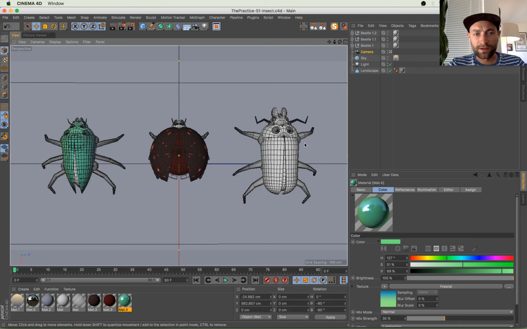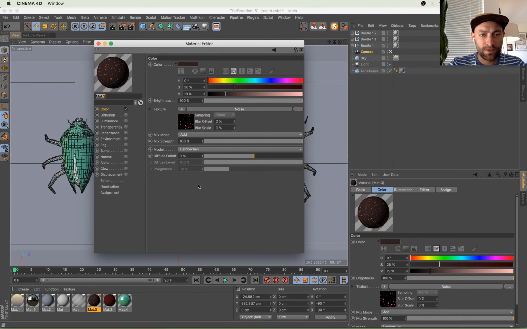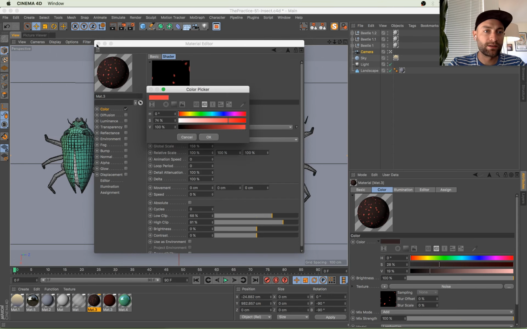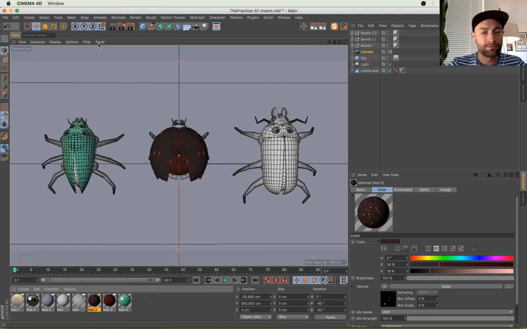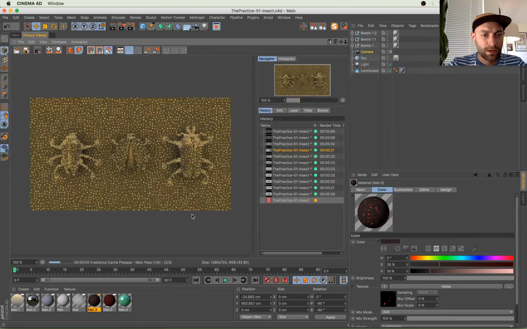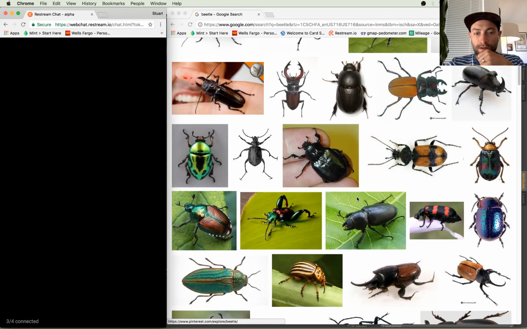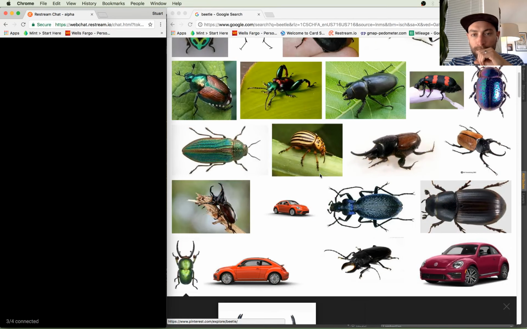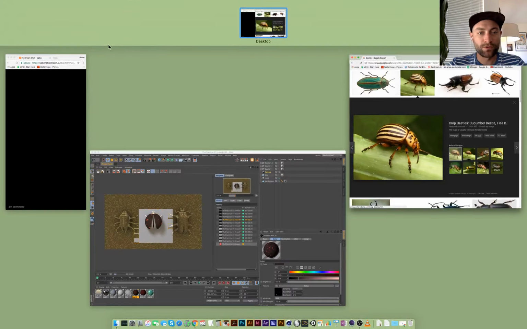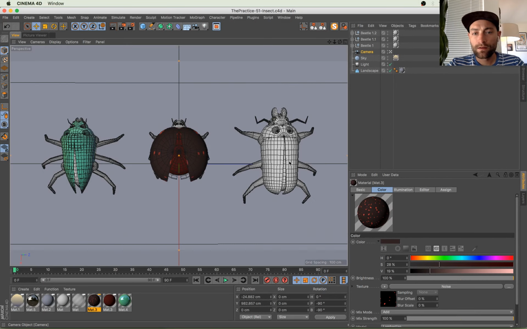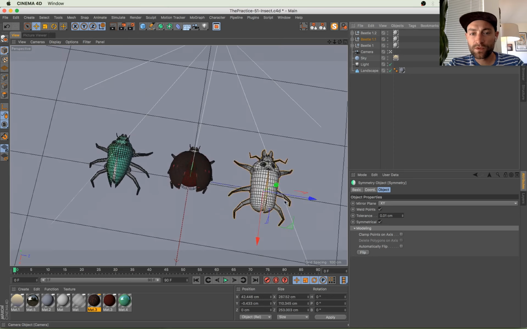What's this third guy gonna look like? This fella is a little bit like a ladybug, perhaps. Black and red. Of course, I'm not trying on any of these to be too realistic. Ooh, this guy's really cool. Yeah, maybe we should do some sort of yellow and gray. Let's do that.